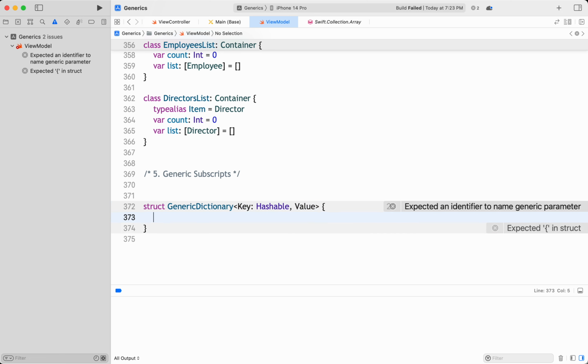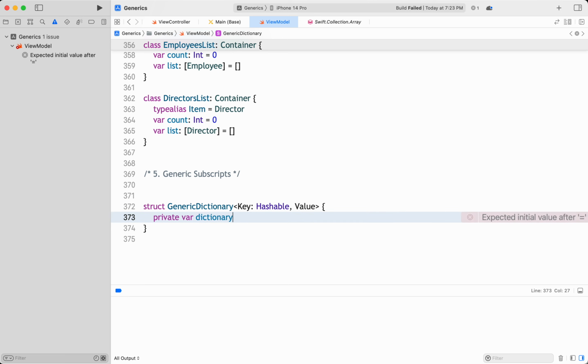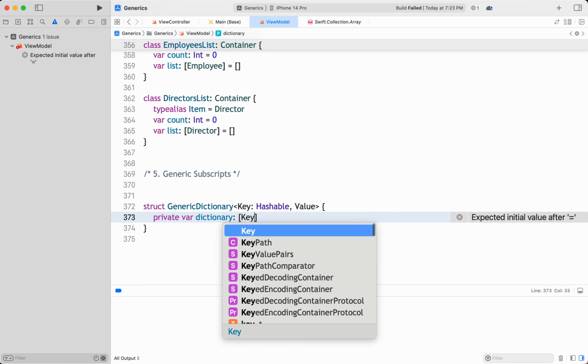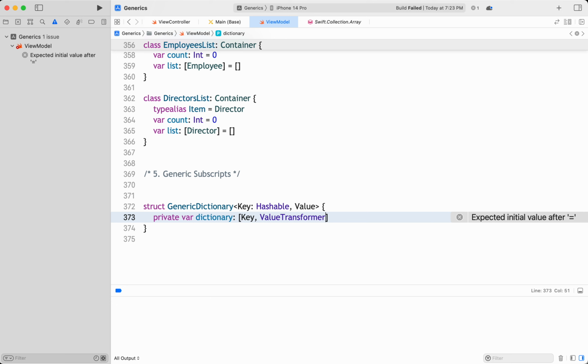And as this is a subscript, we usually have a dictionary, correct? Which is typically of type key comma value. Let's initialize it.